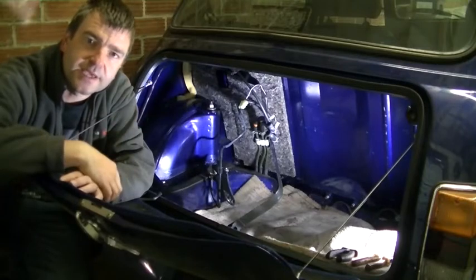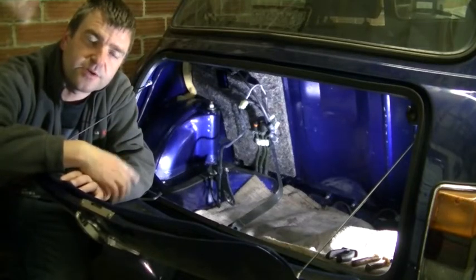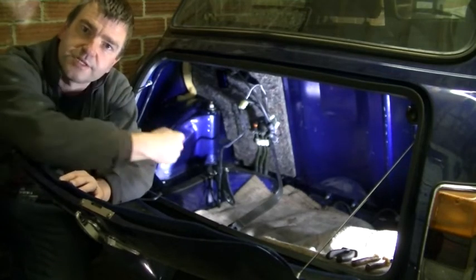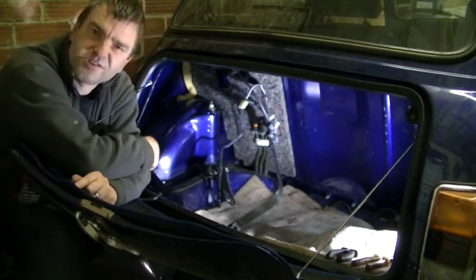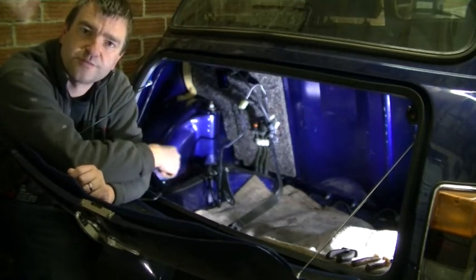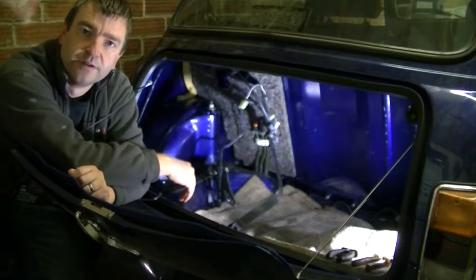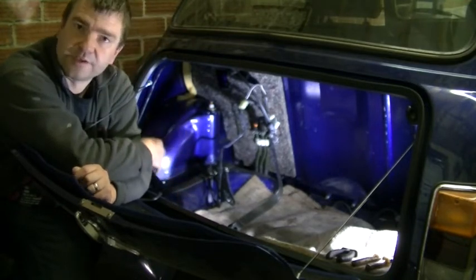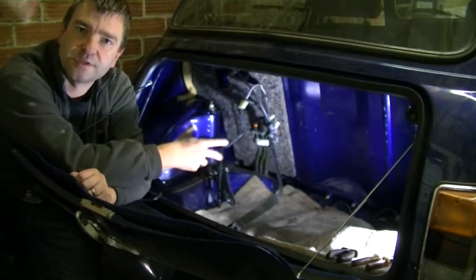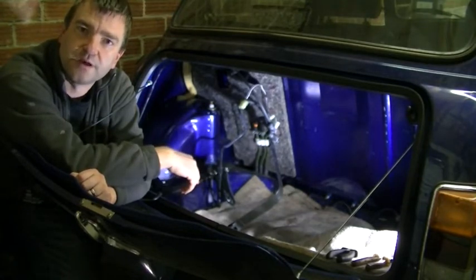Right, time to get the tank in. It's always a good idea when you've got the tank out, because obviously I haven't had this tank out before. This is the first time this tank's been out of this car. Always a good idea to check this corner. I've just got a couple of very small spots of rust, which I've treated, very minor. But yeah, it's all looking really clean. I've just been sort of extra picky because obviously small things can turn into big things, can't they?